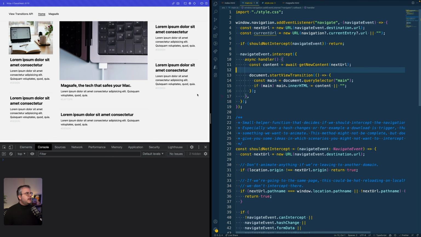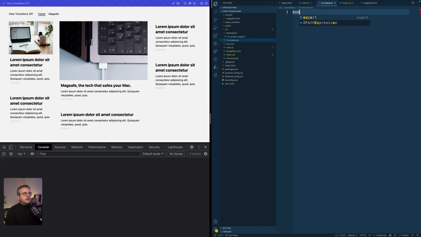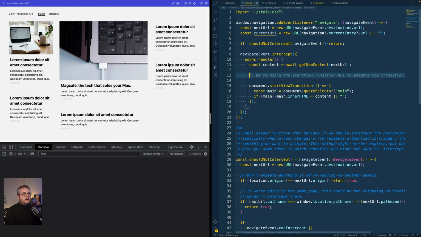Let's finally start adding in the animation of the image and the title. And for that, we are going to use these two animations files. The first one, I'm going to add a function called animateToHome. And in the other file, we are going to add a function called animateToArticlePage. And then inside our intercept function, we are going to use one or the other function.